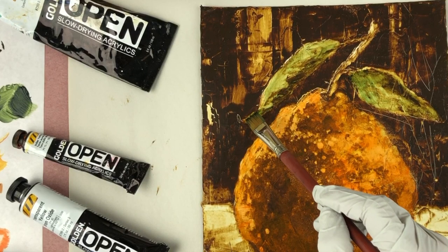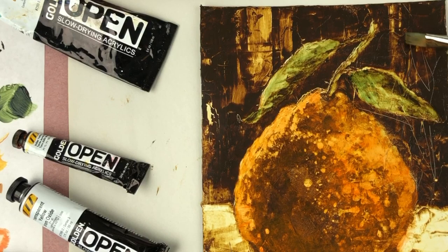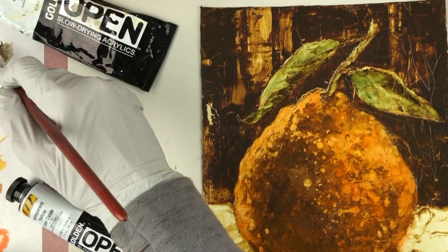I'm trying to keep this painting fairly loose and not too tight, especially along the edges, so I'm just going to go lightly with my brush. I think I'm going to darken up some of these scratch marks, so I'm going to get some raw umber and glaze over those as well, just to push them back a hair. I don't want the background to distract from the foreground.